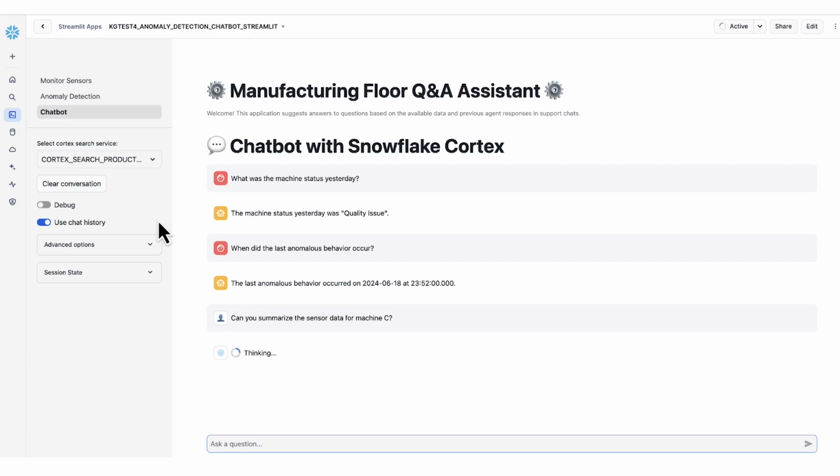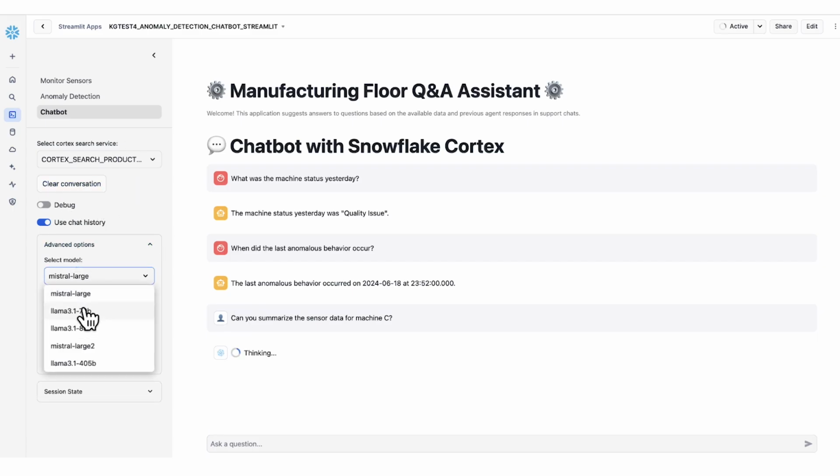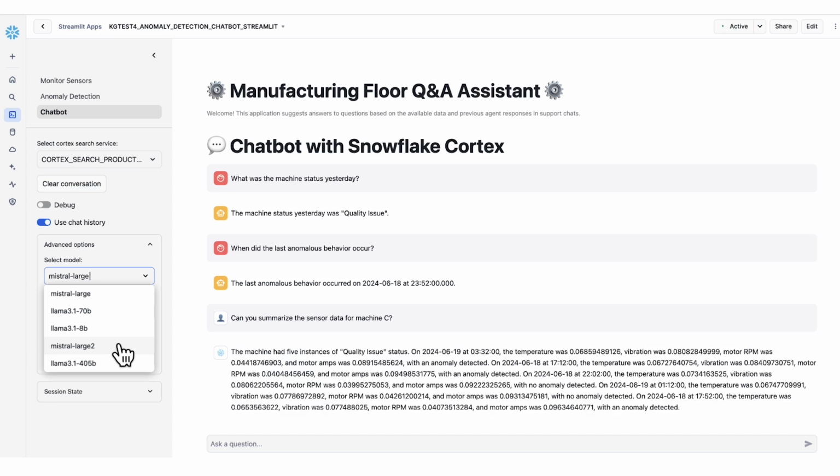What is happening in the back end is it is leveraging the advanced, state of the art, leading large language models that are exposed through Cortex. And you can pick any of these large language models, not just these. There is a complete list available, and you can refer to the Snowflake documentation. Very recent models have been added, like Anthropic, and you can leverage any of them.